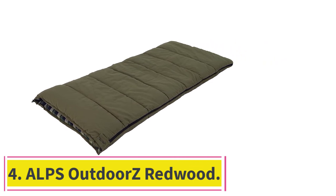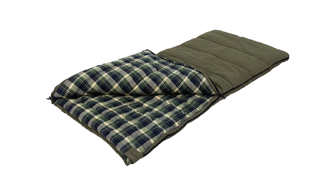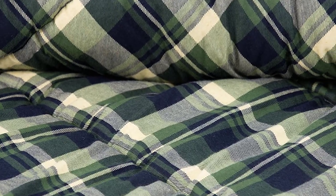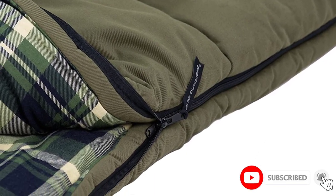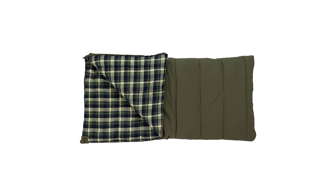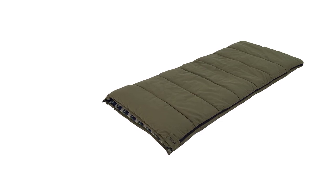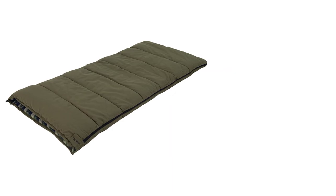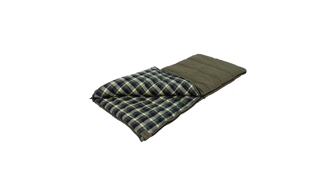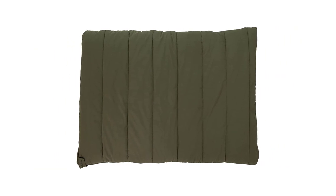Number four: ALPS Mountaineering Redwood. The ALPS Mountaineering Redwood -10 degree sleeping bag at $170 might not be the bag you reach for on backpacking trips, but it makes the cut for front-country base camps and impromptu stints of van life. ALPS calls this a heavy-duty sleeping bag, and based on the rugged cotton canvas outer and thick zippers we'd agree. Inside the bag, two layers of synthetic insulation are quilted into place to avoid cold spots, plus a 100% cotton flannel liner. We were especially pleased to see a cinch cord encircling the head end.